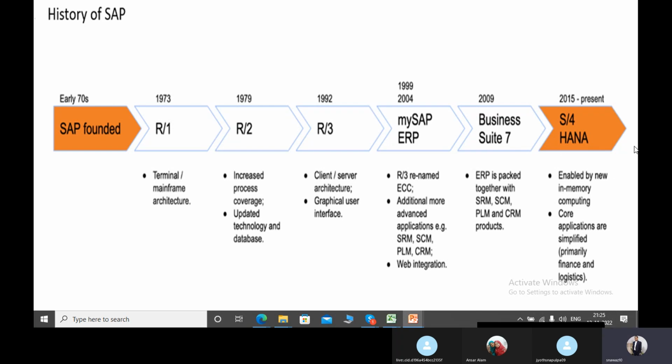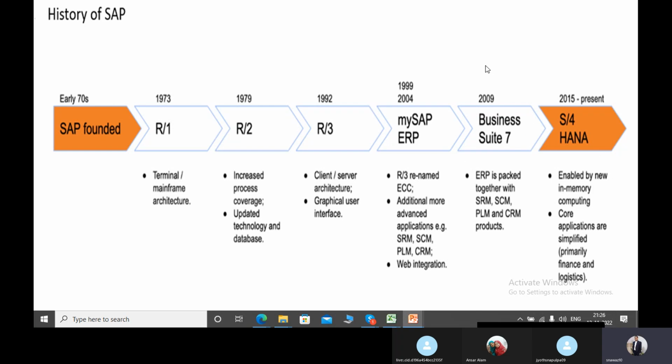SAP has completely changed its standard functionality. The architecture is very fast in the HANA database, because the data is running totally on RAM. Its setup is pretty much faster with each and every release. It is also called an in-memory database. Why is it called an in-memory database? Because RAM is being used.